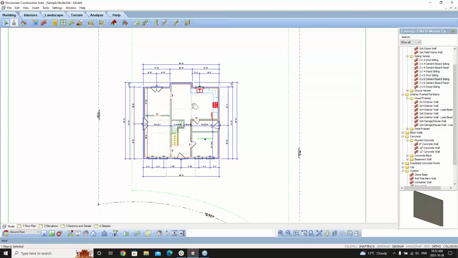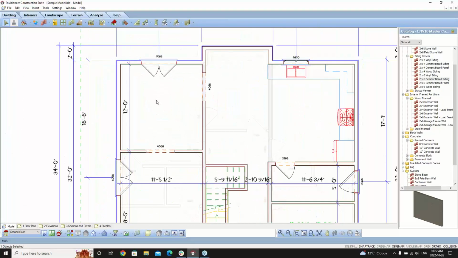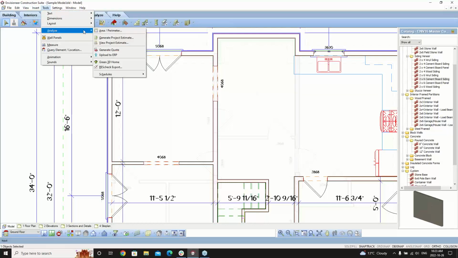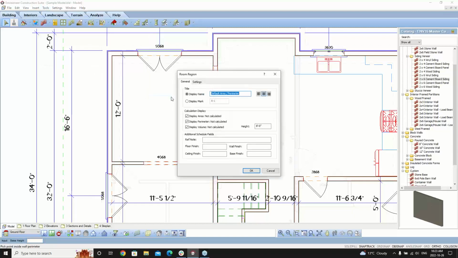Like I mentioned, we're going to do a couple of different options. I'm going to zoom in to this top corner, and this is going to be our dining room. And in this area, I want this to use a room region. So I want this to show the name of the room, as well as a couple of other information tidbits for that particular room. So I'm going to go up to Tools, go to Analyze, come down to Schedules, and under Schedules, I'm going to see an option called Room Region by Room. I'm going to left click on that once.